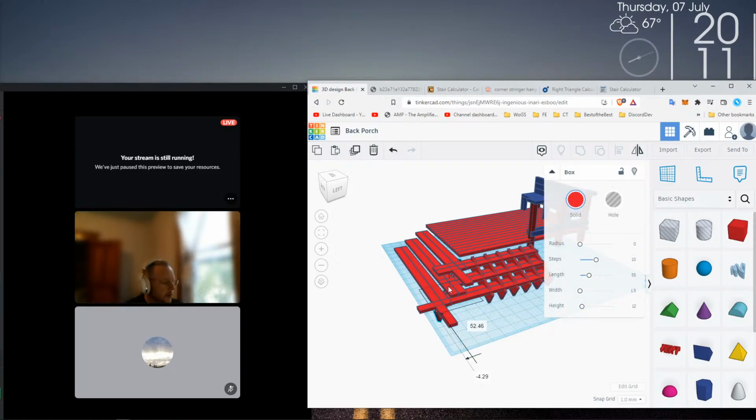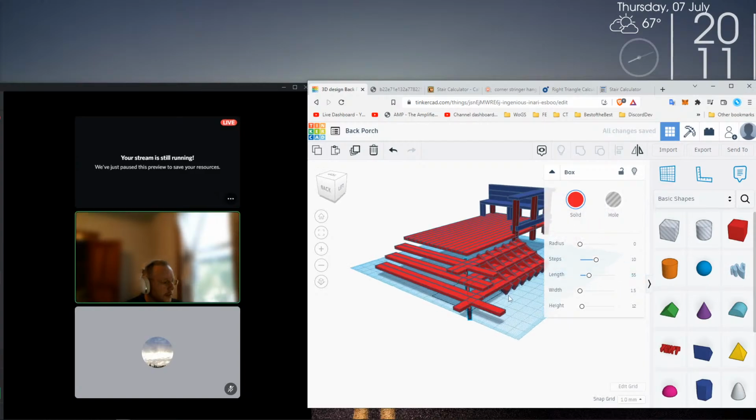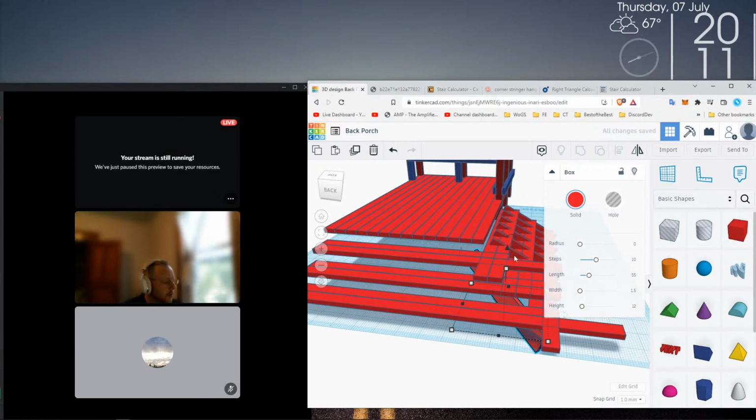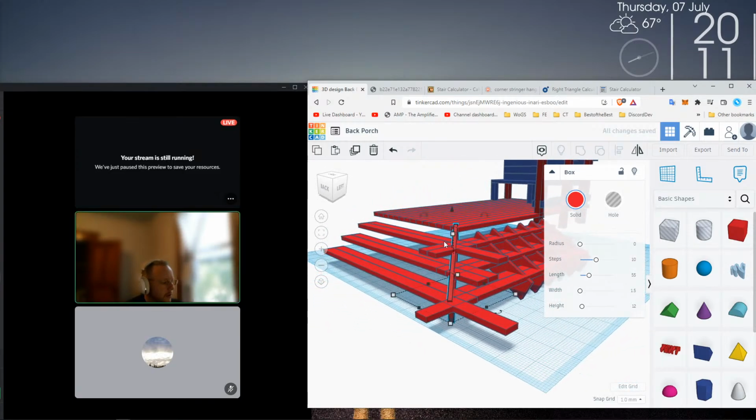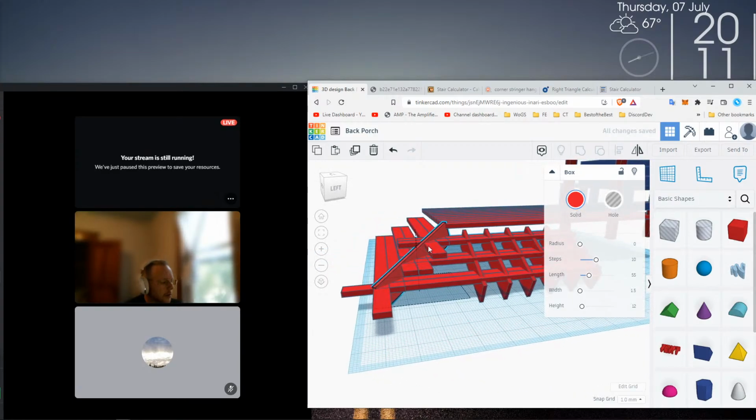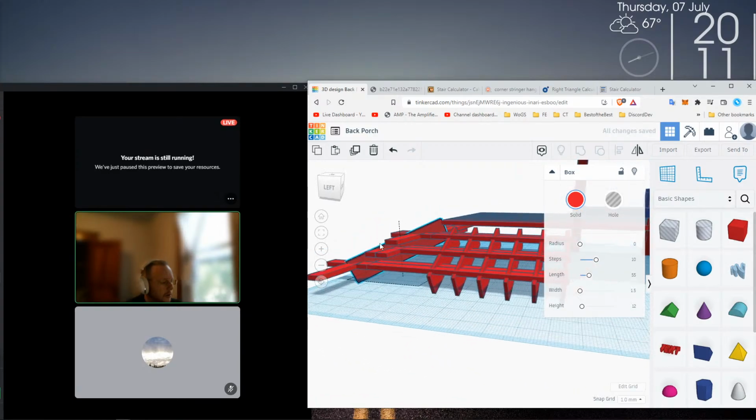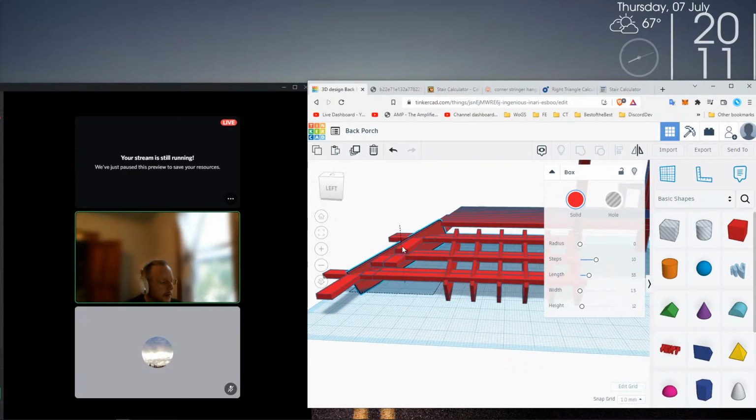All right. Oh man, this is crazy looking. All right, we're gonna go up, up, up, up, up, and then we're gonna go here. I think that's it, right about there. It's a little high maybe.